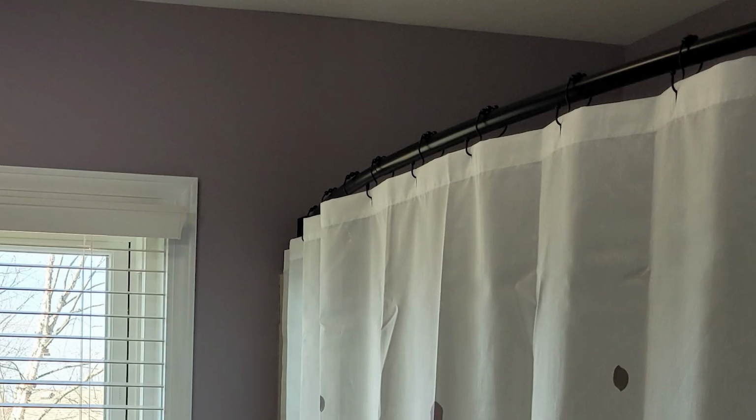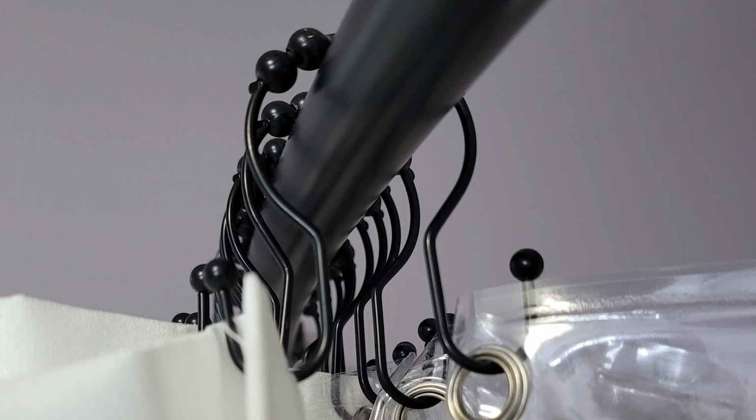From there, it was time to hang the shower curtain. We did get a nice curved one just to kind of open up that space inside the shower, like I said, if we do have guests. So we got that hung up with these really cool shower hooks that I got off of Amazon. I've tried many different shower hooks before, and I really like these.